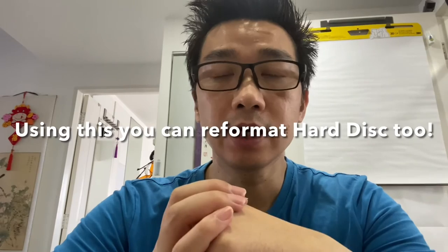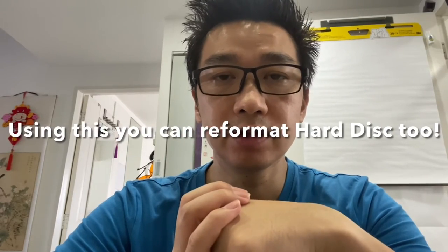So that's it. If you find a hard disk lying around, or you've decommissioned something and you've got a hard disk which you can recover, then get an external hard disk case and convert it into a USB.